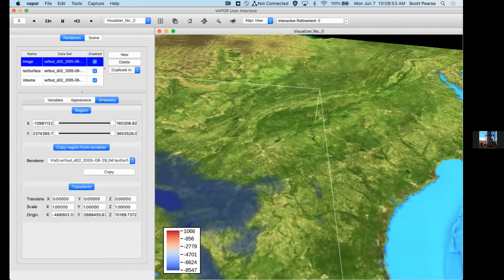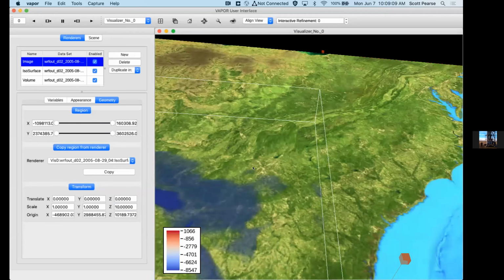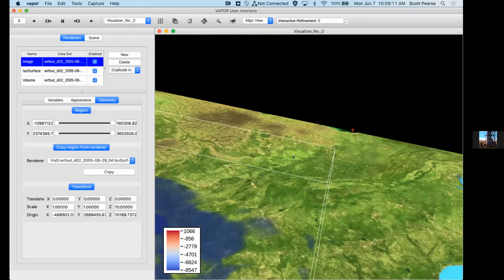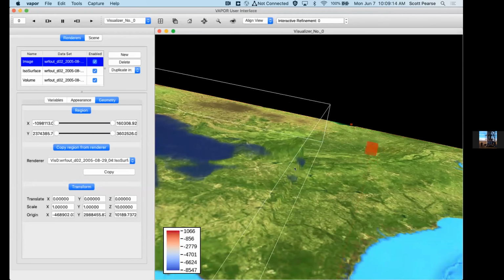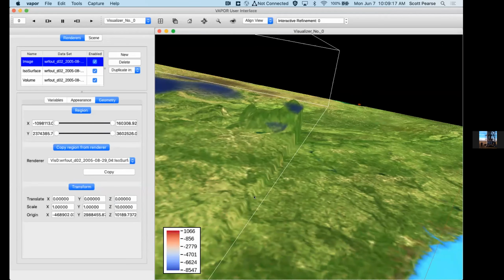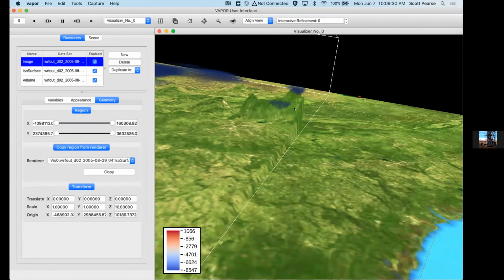Let's see, I can go to my geometry tab. And one of the things that we can do is scale our renderers. So if we have two data sets and we're trying to align them, or we're trying to increase the scale of the Z-axis, we can use this table down here. So if I scale my image by 10, okay, that looks a little bit better. You can kind of see the Appalachian Mountains. Let's see if I can zoom in on this. But then you can see where the height data clips off. It doesn't get applied to the map because we only have height data for the domain of the data that we're dealing with. So that's the only way that height comes into play.